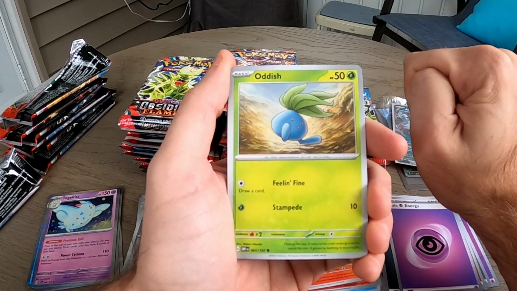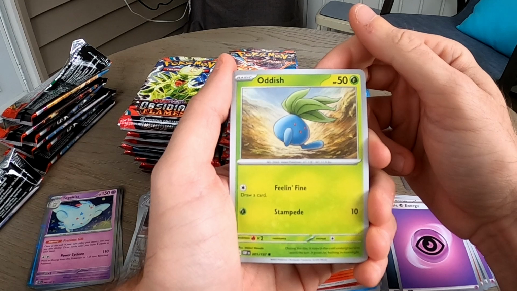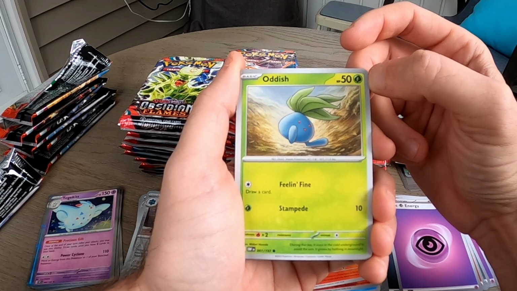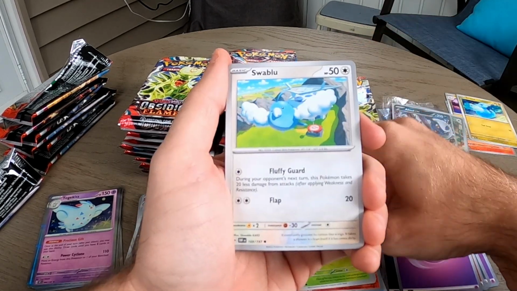Dude, Scarlet and Violet art is just so much better than previous generations. Oddish looking a little bit pear-shaped. I have no idea what's going on in the background here. The background is really high definition, something you'd see in a museum, and then there's just this cartoonish Oddish in the middle. Okay. Swablu, all right. Interesting.